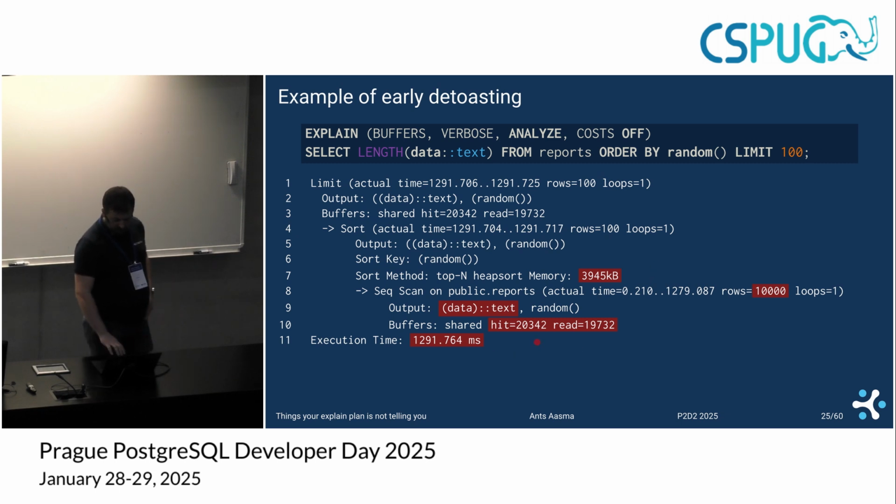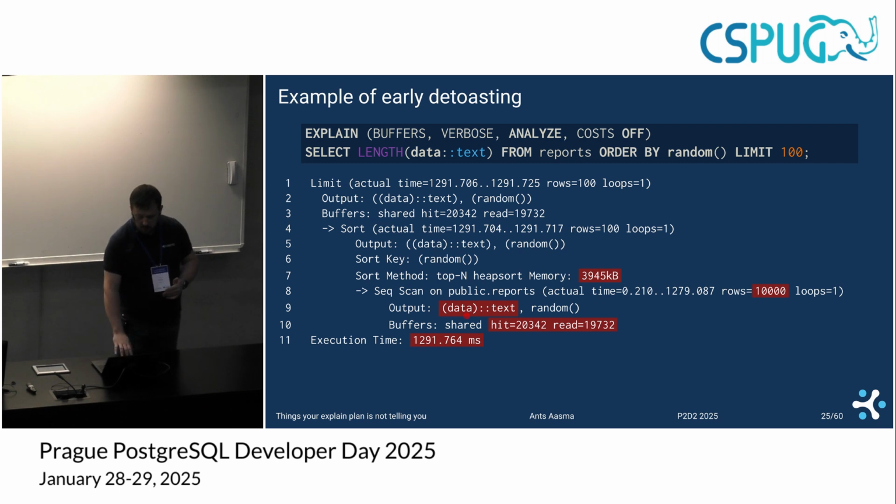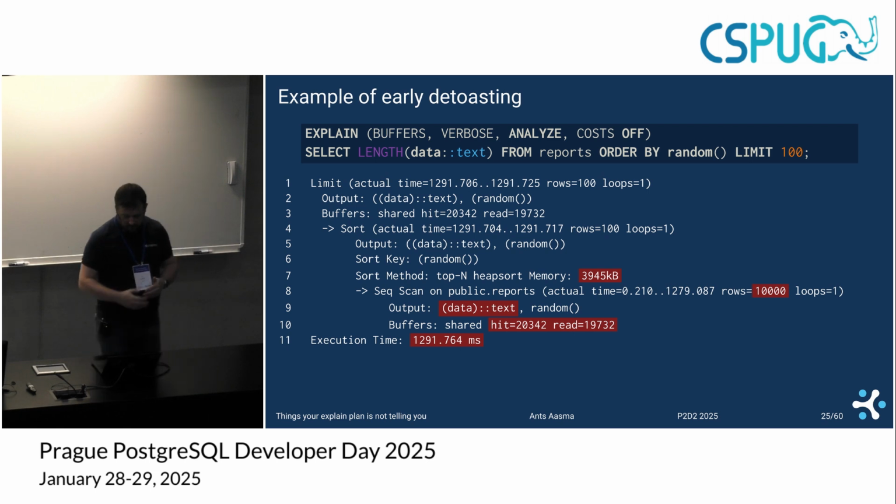And the number of pages that we are accessing is about 40,000 here, and we are selecting all of the 10,000 rows. And what's going on over here is that we have this data conversion to text format here. And this is triggering this detoast. But we don't actually need to detoast it this early because we can just pick the 100 rows and select the toast values for those. So we are doing detoasting too early in this case.